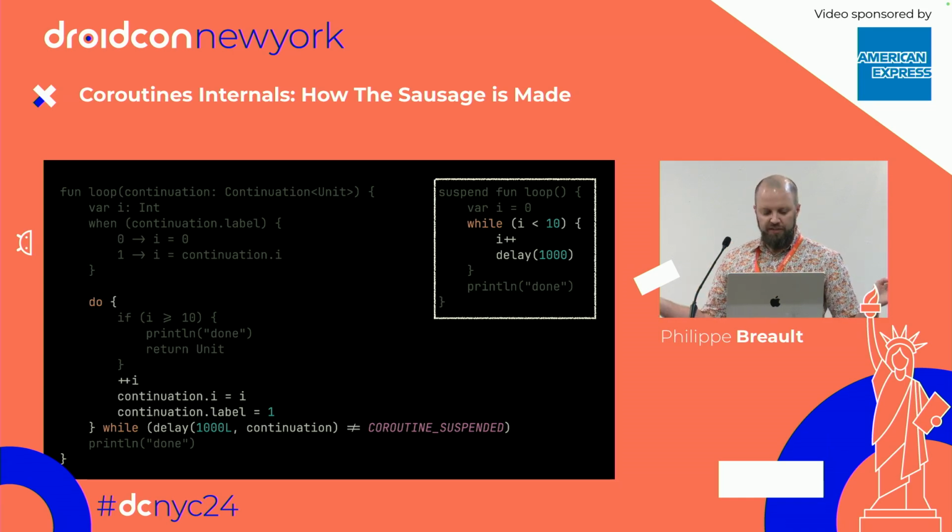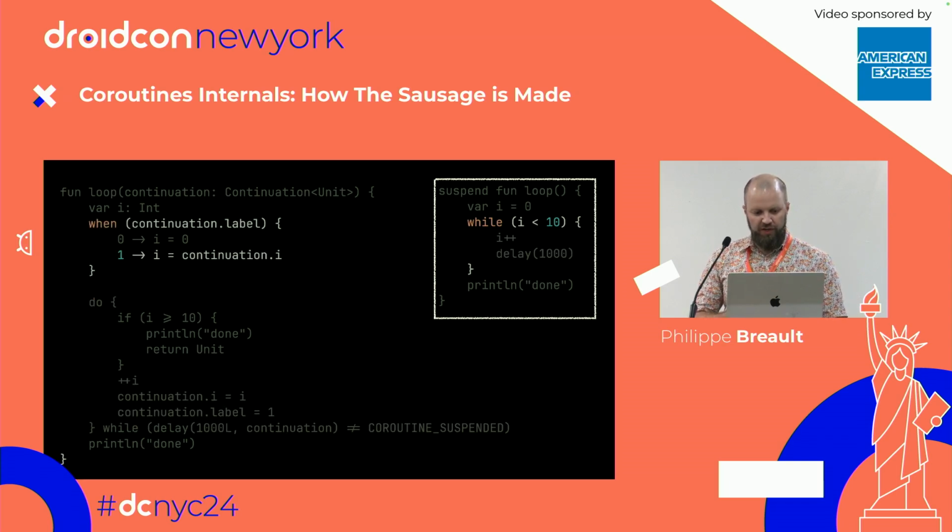Then we're going to do our delay. It's probably always going to return in this case, but if you were using a test dispatcher, it might return immediately. So while we do have this while loop here, it's a good chance that we're just going to return straight away. But the next time we resume our continuation, we will be back to this when statement in the new state, and we'll take the new value from I from where we stored it. And then we can go on with the method, and all of that by storing a single variable in the continuation and having only 2 states.